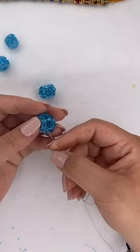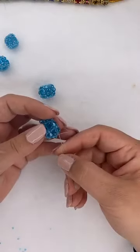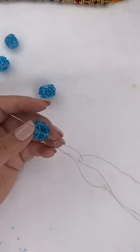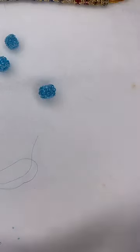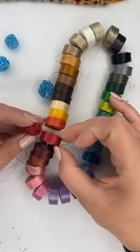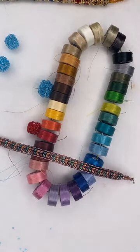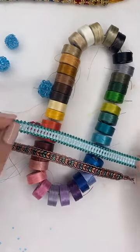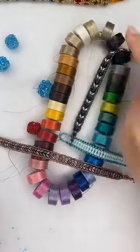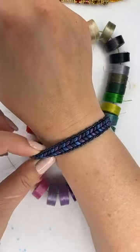How do you stop the thread from splitting? Depending on what thread you use, I like to use Supalon size D. I know there's Fireline, there's Wildfire, there's loads of different threads available out there, and everybody prefers a different medium for different reasons, I guess. I love the Supalon, which I showed you before. Let me show you this one, because it comes in 36 different colors, so I can really match. If I'm working with a red bead, I can choose the red. If I'm working with something more amethyst, I can choose an amethyst color. I'm just grabbing stuff from my desk here. If I'm working in turquoise, I can use the turquoise thread. If I'm working something sort of monochrome, I can use the black or the grey. There are a lot of different colors in this Supalon thread, and I love it because it makes your thread disappear in your weaving, whatever you do.